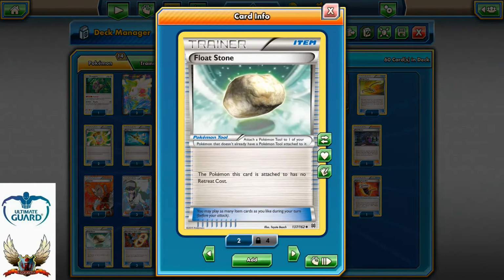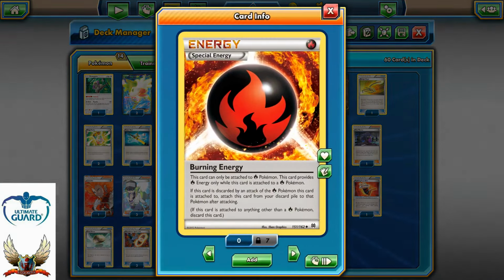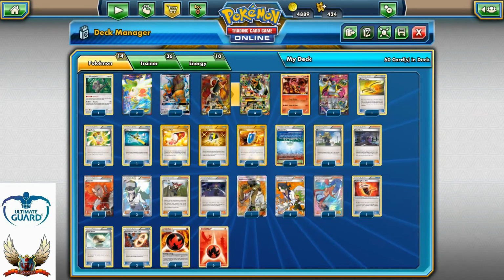1 copy of the Float Stone, of course, for the free retreat, 3 copies of Spirit Links, and of course I'm running 4 copies of Burning Energies and the 6 regular basic fire energy.